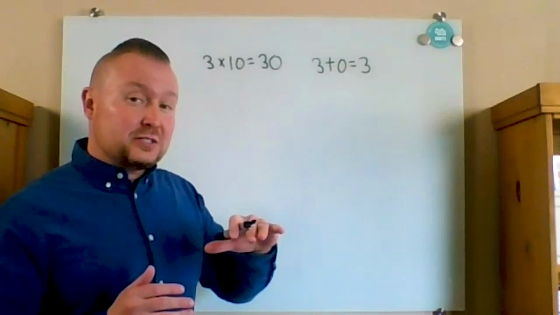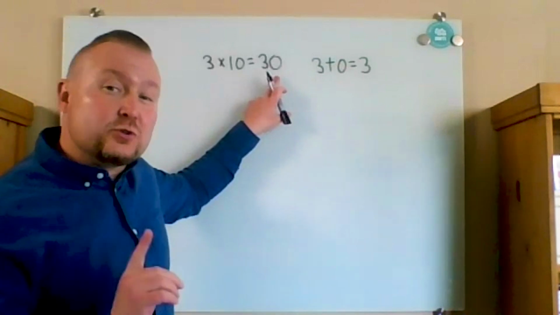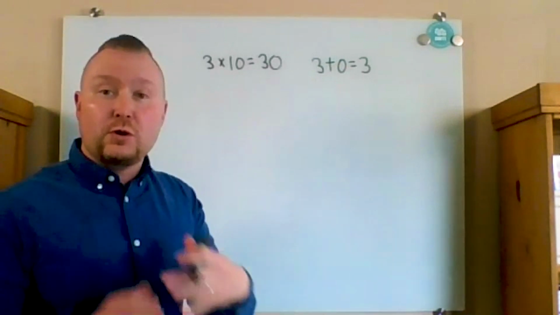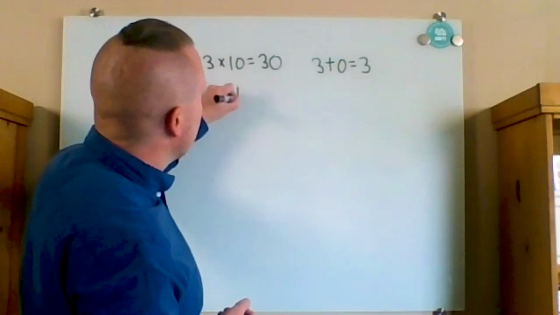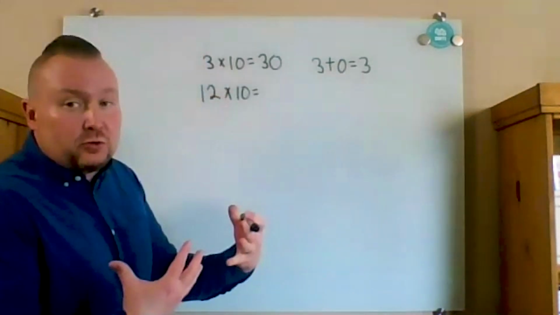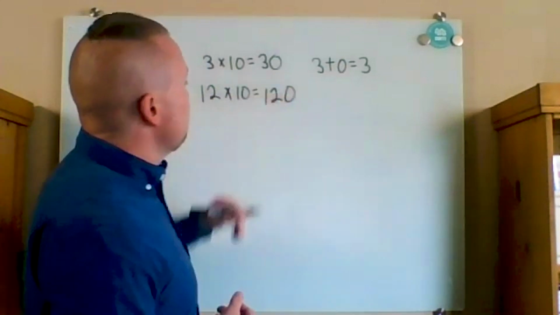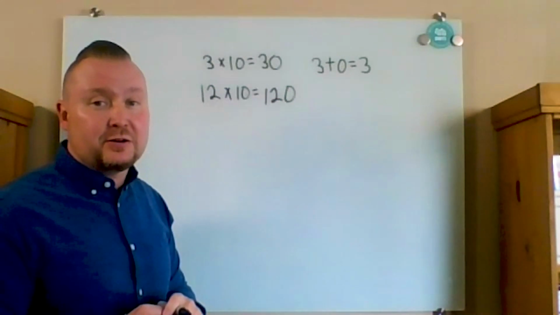The other statement a lot of kids have is that you just put a zero on the end. So I want to show you why that starts to break down as well, and then show you how the 10 rule fixes this idea. What if I have 12 multiplied by 10? And I'm going with the rule that I just put a zero on the end. That seems to work. Everything so far seems to be following that pattern.